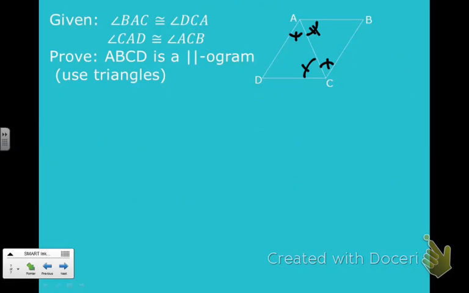But now we can go ahead and use triangles. So let's just say that we're going to use a reflexive property here. Now we can say that triangles are congruent. So this triangle is congruent to this triangle by reason of angle side angle. If triangles are congruent, then we can use CPCTC, and that's the goal. So CPCTC can be used if you know triangles are congruent.